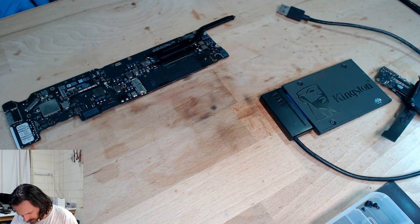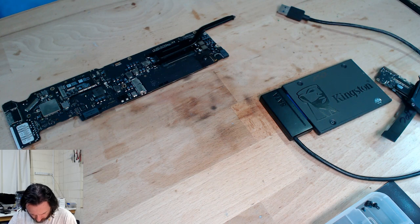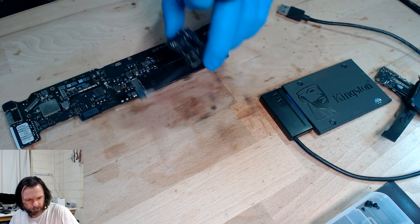Then again, doesn't that come through the keyboard? I'm pretty sure that does. It doesn't actually come off the DC inboard. But I'm going to have a look at the DC inboard regardless. I'm just trying to pull it out.